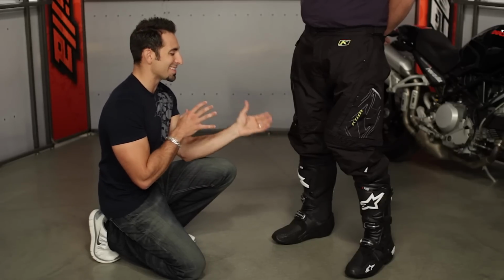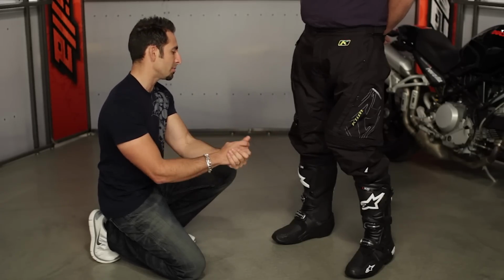The Mojaves are a little bit less of an investment from Klim, but they have a little bit more breathability, but they're not as tech on the flexibility side. Turn the face away from me, Ed.